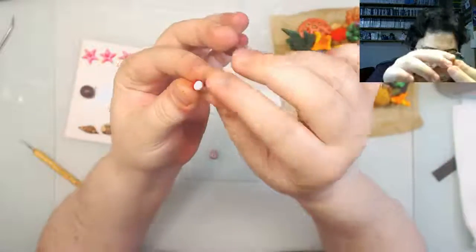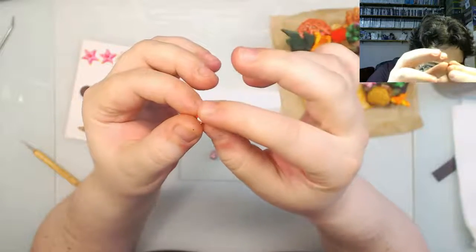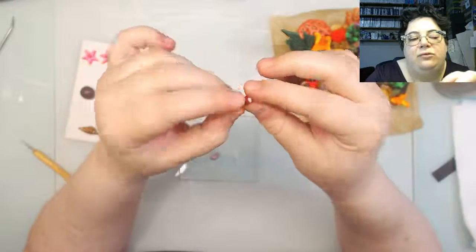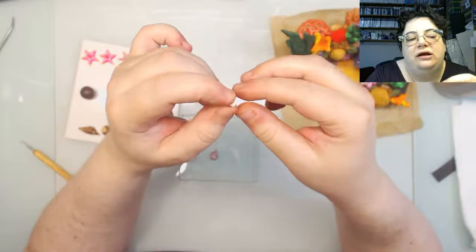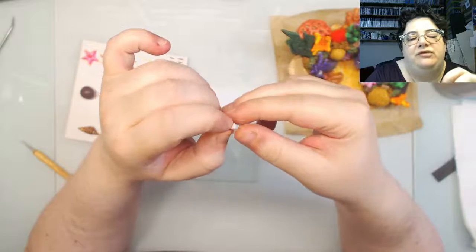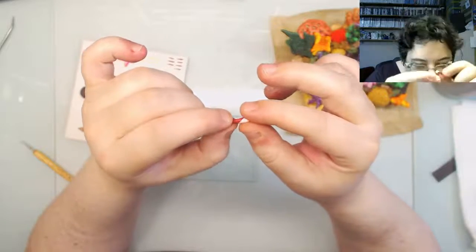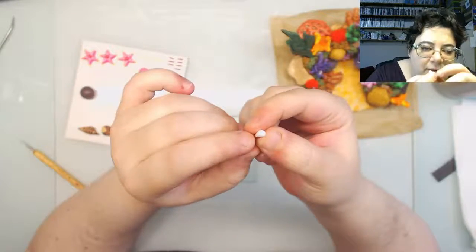Once you've joined them, you should have half red, half white, slightly under half white actually. But what you're going to do now is from the red side, you're going to bring that into a stick. Doesn't matter if a bit of the white comes down, that's what you're aiming for. So now you've got a red stick with a mostly white ball on the top.